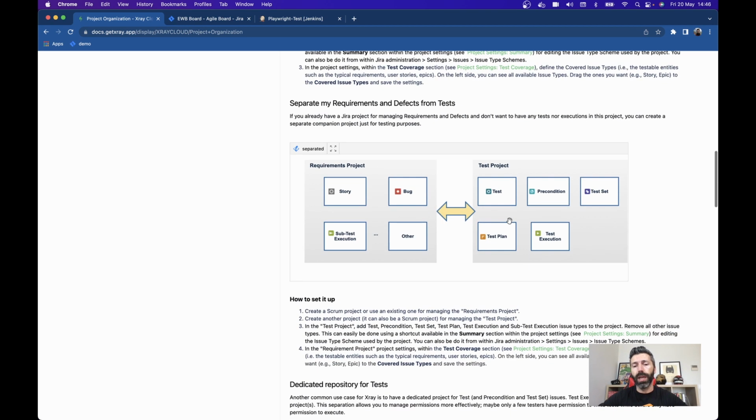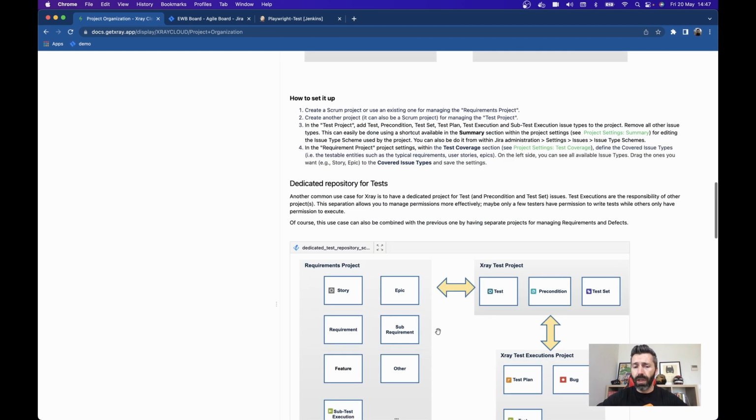Of course, Xray is not here just to impose any way of configuration, so it's flexible enough to adjust to your needs. So the first example I just gave you of having all-in-one, it's actually the most used, but not the only one. So if you want to have a separated test project and a separated requirements project, you can, and this is probably more adequate if you still have testing team that is still separated from the rest of the team, that still wants to have full control about what they do without providing much visibility on the requirements project. So Xray allows you to have one requirement project and install Xray on a test project and having this separation. Of course, you must have some links here because you need to be able to link those things, but mostly this will be separated.